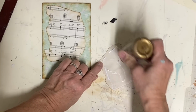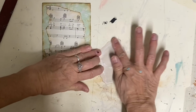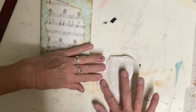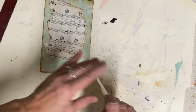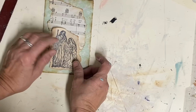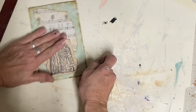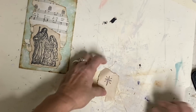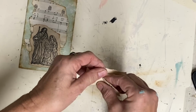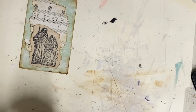And so I just glue this down, and it's going to be similar to the other one, but this one, I just took a book page that didn't have any writing on it and stamped this nativity on that. And this stamp I purchased years ago at Hobby Lobby, and I haven't checked to see if they still have it, but my guess is that they do, because Hobby Lobby is really good to keep items with the real meaning. And so I would say if they don't have this particular one, that they would definitely have one.